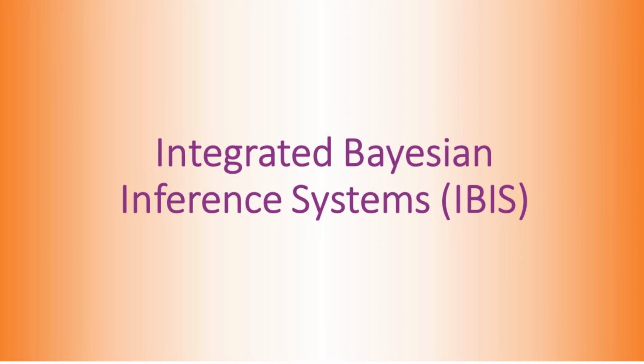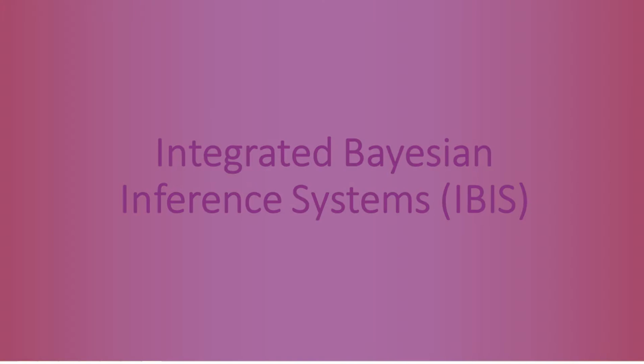The Integrated Bayesian Inference System, or IBIS classifier, is a method that uses Bayesian probabilities to look at the patterns in your data. IBIS can identify nonlinear and combinatorial patterns of gene expression that characterize different toxicity responses, disease states, or treatment outcomes. It can then be used to build classifiers to identify these patterns in new samples. It can also be used as a search tool to identify single genes and small gene sets that show interesting expression patterns relative to the sample classification.